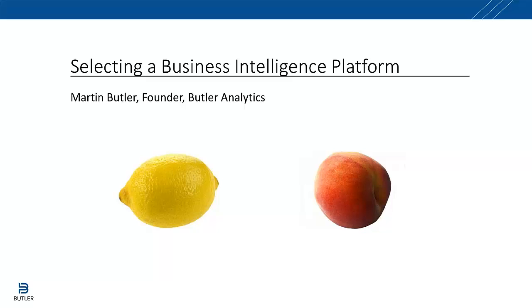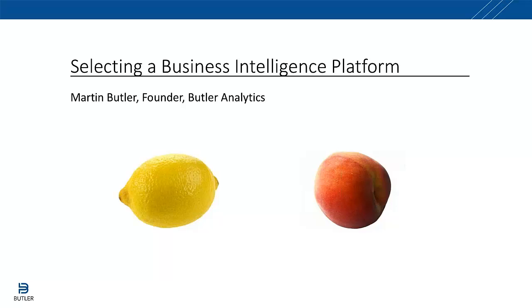You can see on this slide a lemon and a peach. You definitely want a peach. You do not want a lemon. Selecting lemons is a very common activity in the IT industry. The term lemon came from a paper written in the 1970s by a character called George Akerlof. It's called The Market for Lemons, and how people very often buy things that turn out to be not entirely useful for them. So the peach is what you want, but selecting peaches is actually a little bit more difficult than you might imagine.